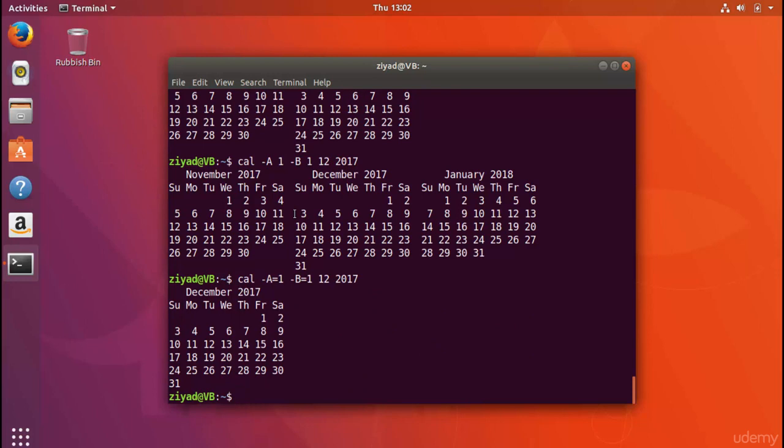It might just make it a bit easier to read that the options are linked up with their appropriate inputs. If there were long form options, you would do something like cal --before equals 1 --after equals 1 and 12 2017. So here, you've got long form options also being linked with their inputs. Again, that's not possible for the cal command specifically, but you can see how features like that, joining up the inputs with the actual options, can make commands easier to read.